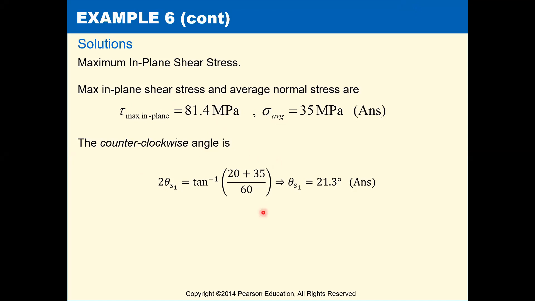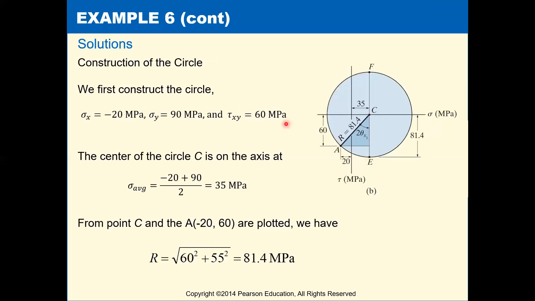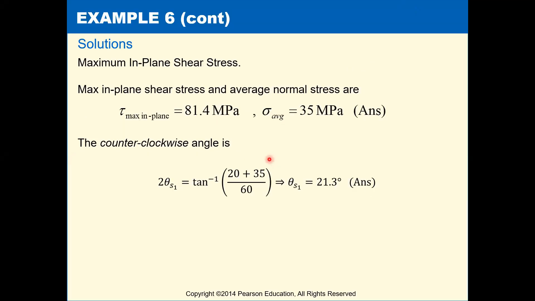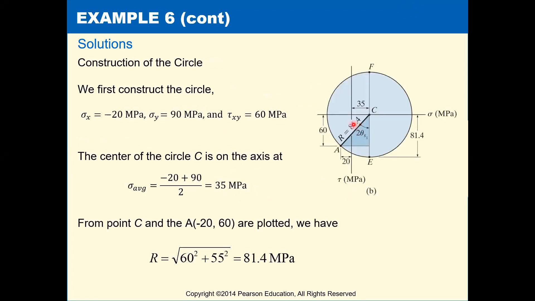Its corresponding average normal stress is 35 megapascals. And then to find that angle between our reference point and where our max in-plane shear, that's our 2 theta s1, we can do the inverse tangent of the 55 divided by the 60 and then divide by 2. Don't forget about that part. You get theta s1 is equal to 21.3 degrees, which means this angle here is 42.6 degrees.